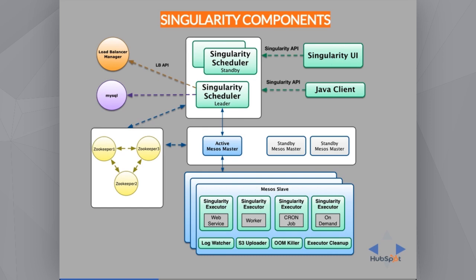Singularity, as every decent Mesos framework, implements a scheduler and an executor. We also support some utility services that can run at the level of the slave, making the life of developers easy. Our key goal is that developers are totally free — without any friction — to develop their code and deploy it without worrying about anything. We don't want them to worry about log files, how to archive them, or how to move them. We don't want them to repeat in each job or microservice how they will manage log files or the cleaning of tasks.